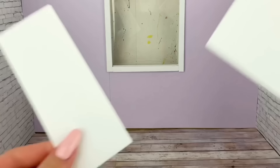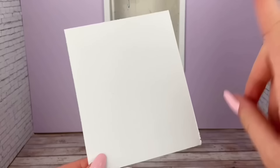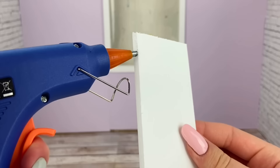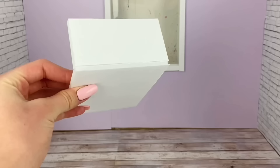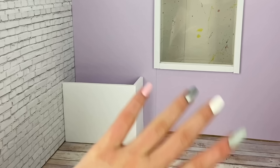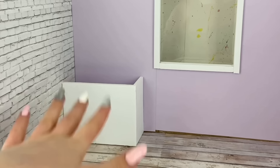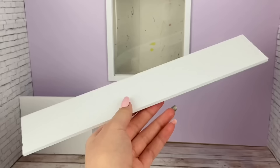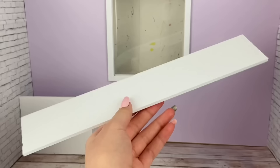I start off by cutting two pieces: one that is four by five inches and the other is two by four inches. I glue the smaller piece to the bigger one and then glue this piece into the left corner. I also want to quickly mention that I am making this for Alex, which is a Stacy doll — you could alter everything and make things a little bit bigger to fit a Barbie doll. Just keep in mind this is all sized for a Stacy-size doll.